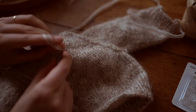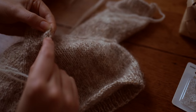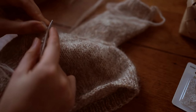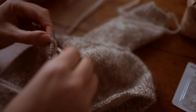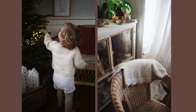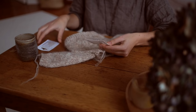A few videos ago, I was doing the exact same thing as I'm doing now, picking up stitches for the back of the neck. So there's an opening for the head, which makes it way easier to pass over a little baby's head. This is my third time making a baby version, and I've also made Iris a toddler version during the holidays, which is crazy to me. Comparing the jumpers and putting them next to one another really makes me realize how much she's grown in just a matter of months. The pattern will be available in sizes ranging from 0 months newborn to 12 years old, with I think 12 different sizes if I remember correctly.